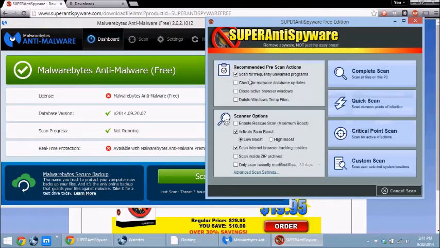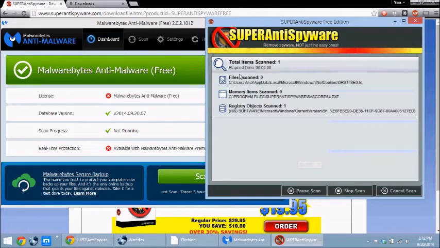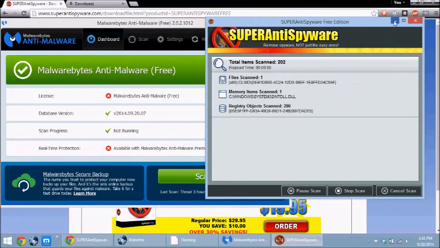So for here, I'll go to scan this computer and leave this checked. It'll scan for potentially unwanted programs. This can be like toolbars that you don't want, or programs that have been reported as being bad or malicious, so leave that checked. And this one's already been updated because we kept that checked to check for the updates, so we'll do complete scan. And right now it's checking for unwanted programs. I didn't have any. So now this one's ready, and it's just going to scan, and it can take anywhere from an hour to even longer depending on how many files you have, so I'll just minimize that.